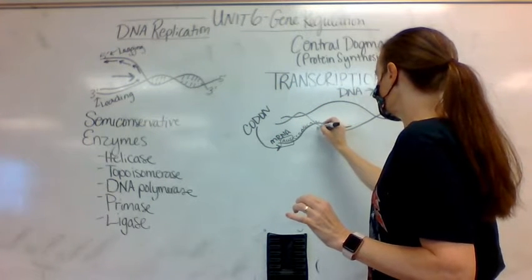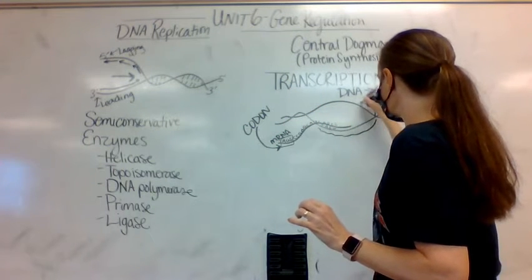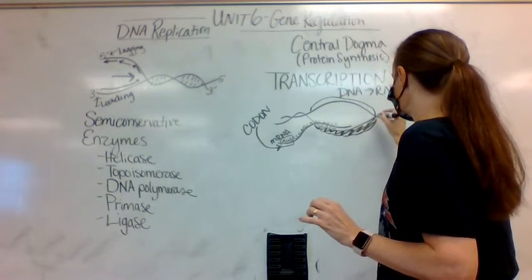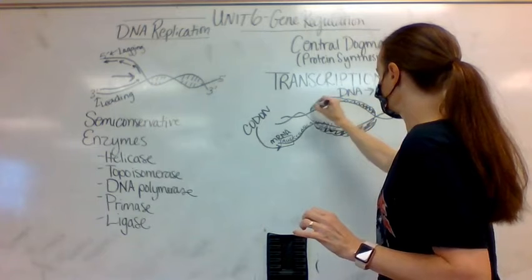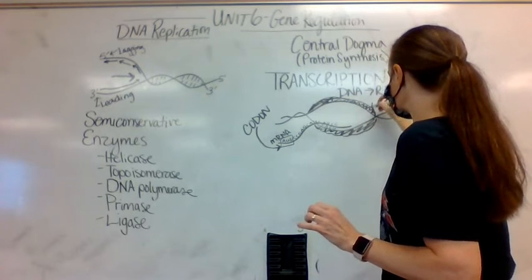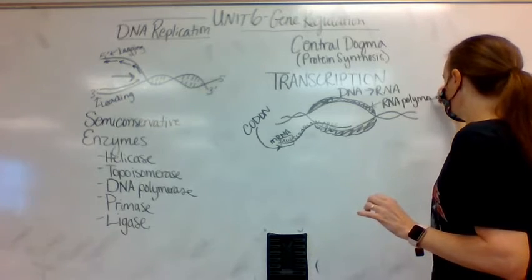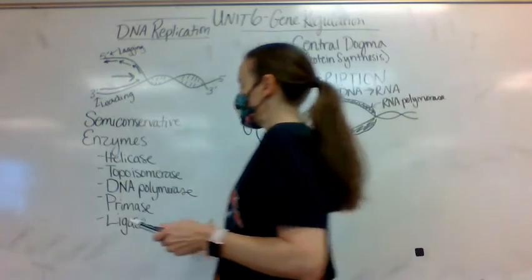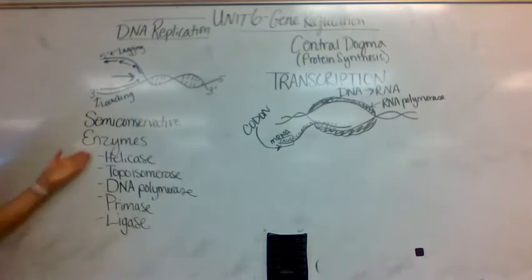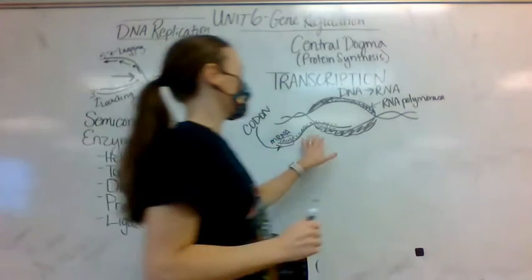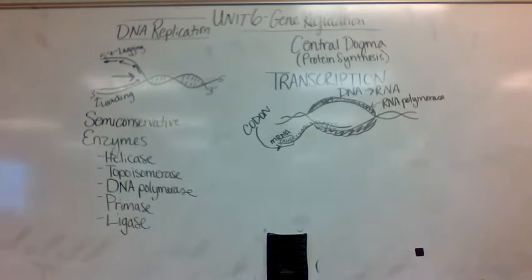This is done by RNA polymerase. So I'll just draw it kind of encompassing it, and I'll color it in a little bit. This whole thing is a protein, a big fat enzyme, all around it, and it is RNA polymerase. In DNA replication, you have a whole smattering of enzymes that have to do the work. In RNA, when you're making a strand, RNA polymerase just does it all. It opens it, keeps it from breaking, all those things at once. Okay.